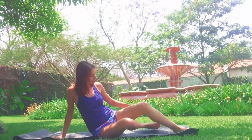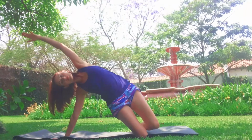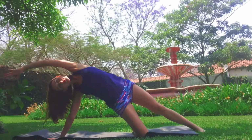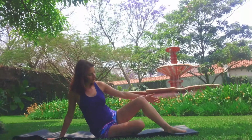Starting all together on level 1, knees are bent, breathe out, lift the hips up, reach the top arm long, find that stretch. Breathing in to gently drop down. Level 2, the top leg extends, breathe out, lift it up, lengthen those fingertips away, and then gently drop it back down.